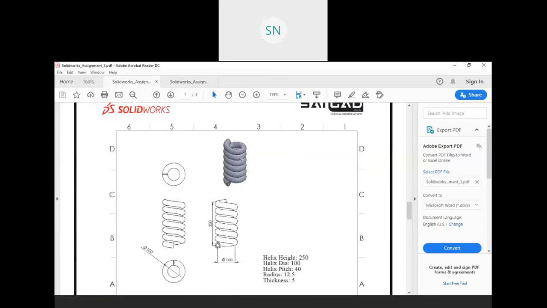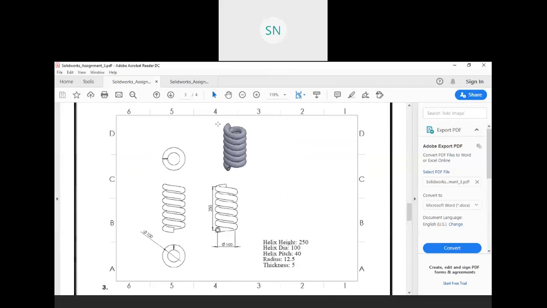Then next we have this geometry. So it is fine. How will you create this geometry? Create a helix path and sweep. So first we have to create a helix, right? But here we have one restriction.